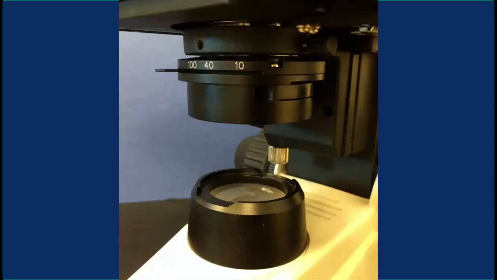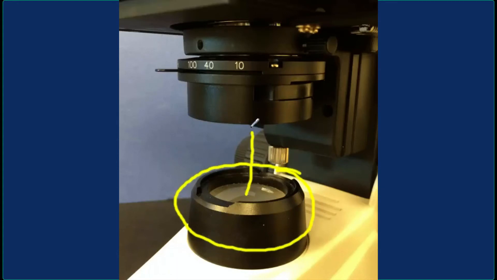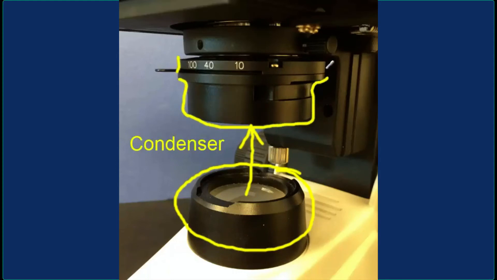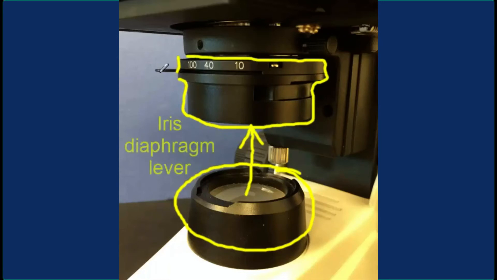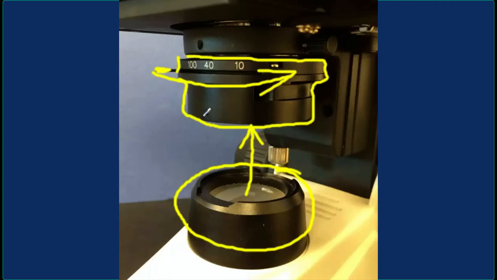Here is a close-up view of the light source, the condenser, and the diaphragm lever that controls the amount of light going through the condenser. The light goes up into the condenser lens, and you can see the lever which can be pulled in one direction. When you pull it, the amount of light going through the condenser and through your specimen decreases, but you'll see an increase in contrast. You typically reduce the light when you have a poorly stained slide and want to increase contrast because the stain isn't giving you the detail you want to see.